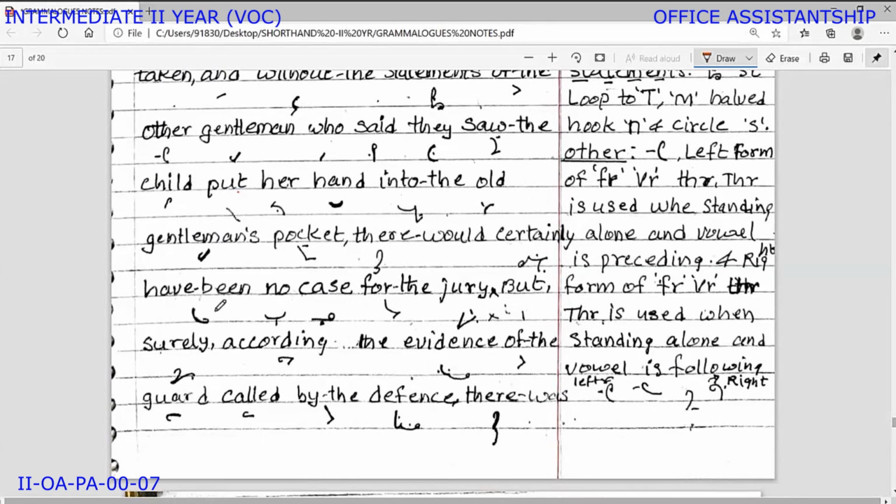Have been, B and hook N. For the words been, than, on, N hook is used in phrase. So have and hook N is have been. No, N and O vowel, on the line. Case is K, A, and such is on the line. For the jury, J through the line, O, and Ray and E. Now, in this case, you don't play because my blood is followed by one. Surely, shirt through the line and E upward.